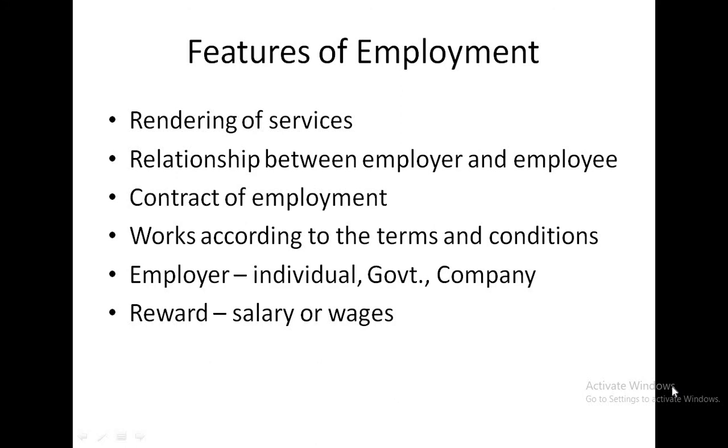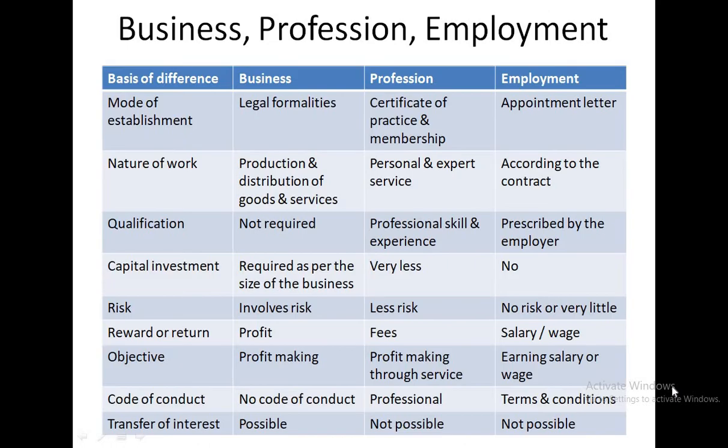Next point, the employer may be an individual, a company or a government. And the last point is the reward or return in employment is wages or salary. Hope the features of employment are clear to you. So the last slide is a comparison of business, profession and employment. Definitely these three are not the same. There are many differences. So we will see.